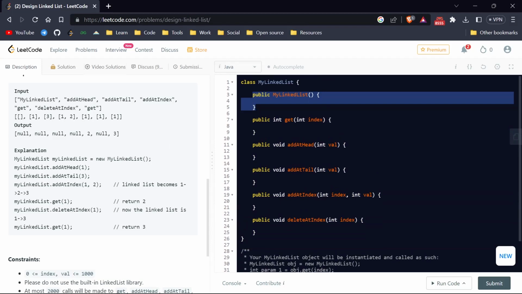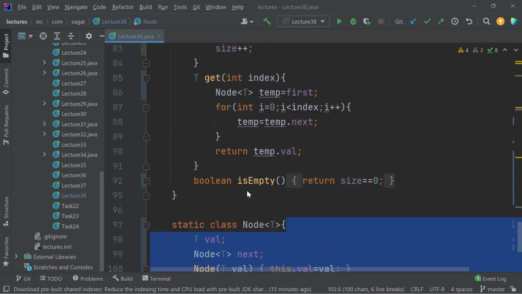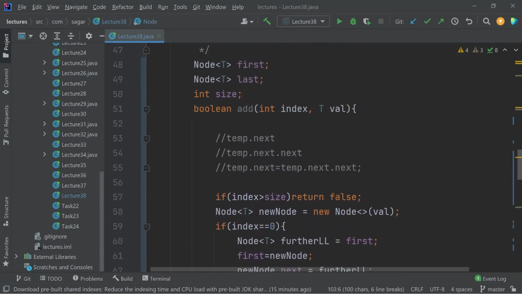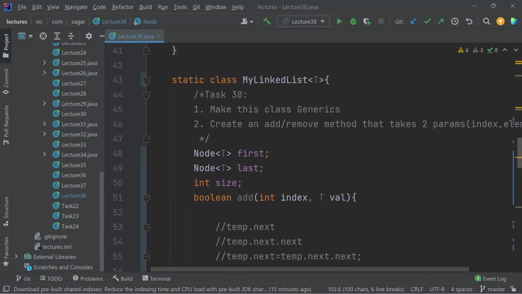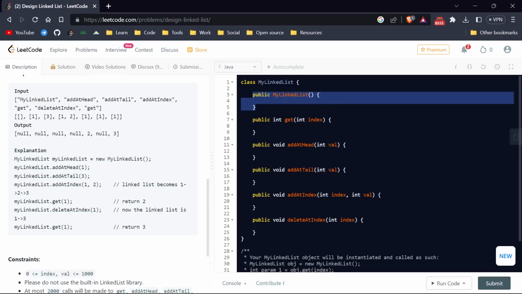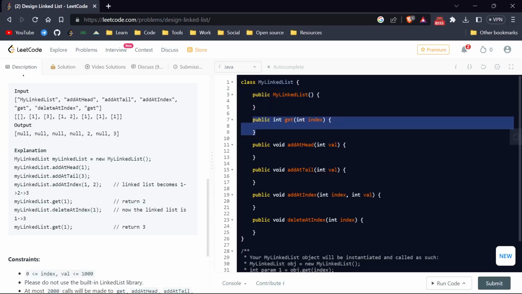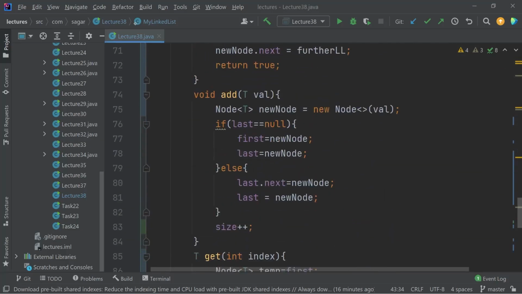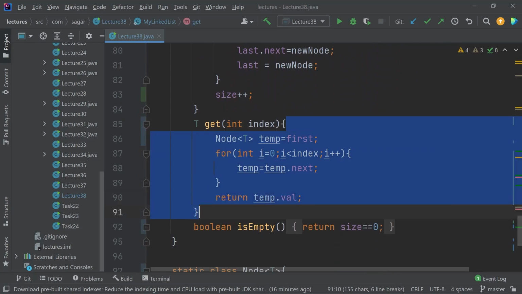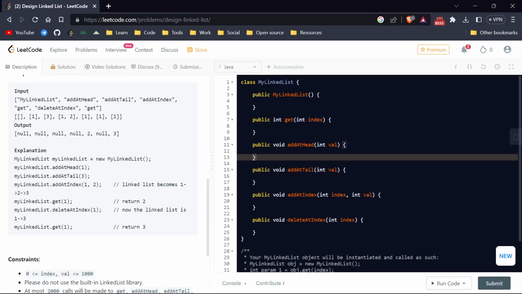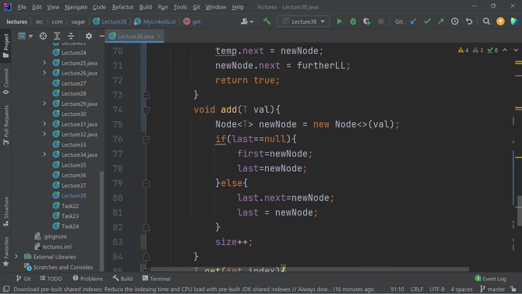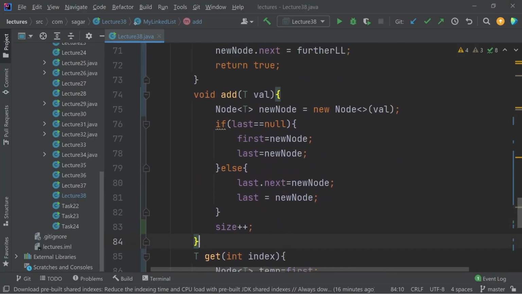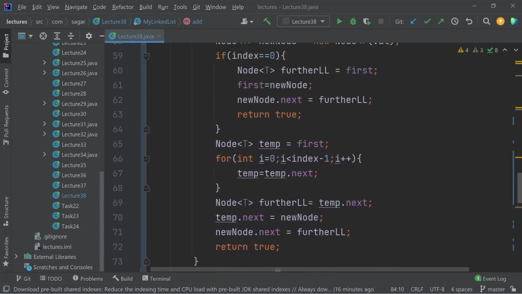There we can initialize our linked list object. In the constructor of this linked list class we are doing nothing, so you can keep this constructor as it is. After that we have this get method, and we are passing an index there, and we already implemented this. After that we have this add at head. We already handled this base case inside of this. So this is our add. Okay, this is not at index.